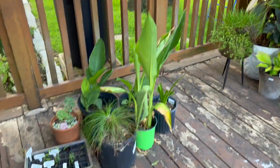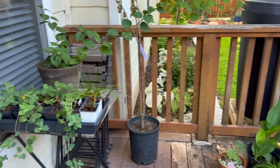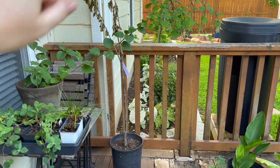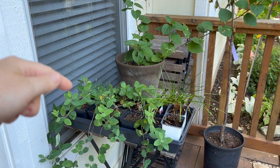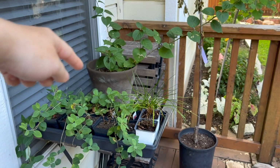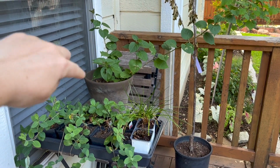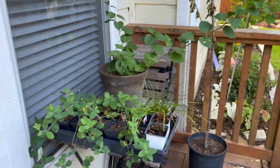Here's all my little plants I have growing from seed. This plant came in damaged, so it's not doing well. It's dropping all its leaves, but I'm getting a replacement. And these guys are all things I grew from cuttings, and that's a bougainvillea. And then these are all little vining plants and strawberries and things that I have.